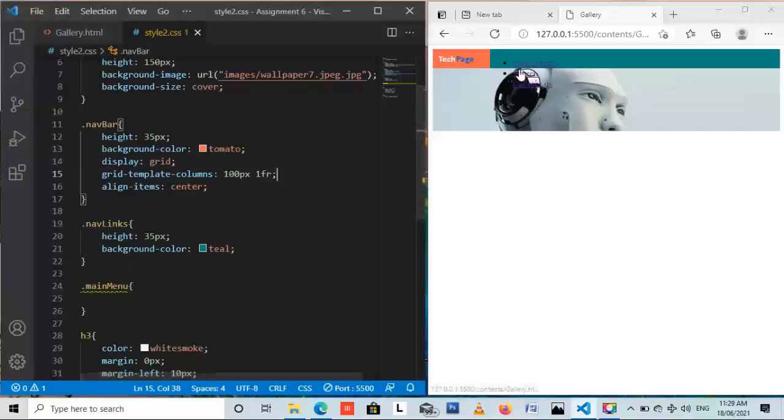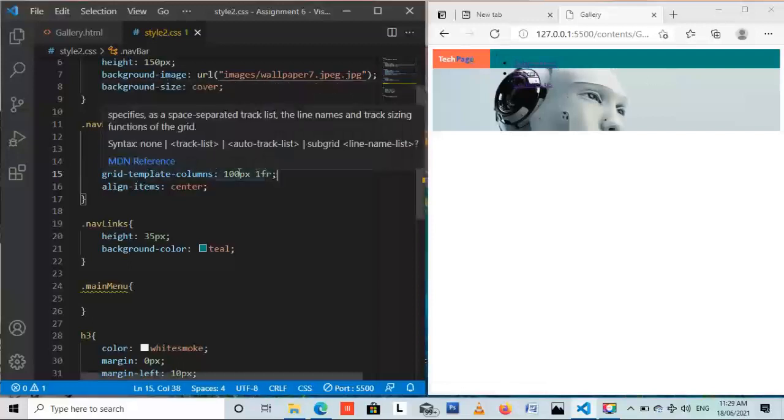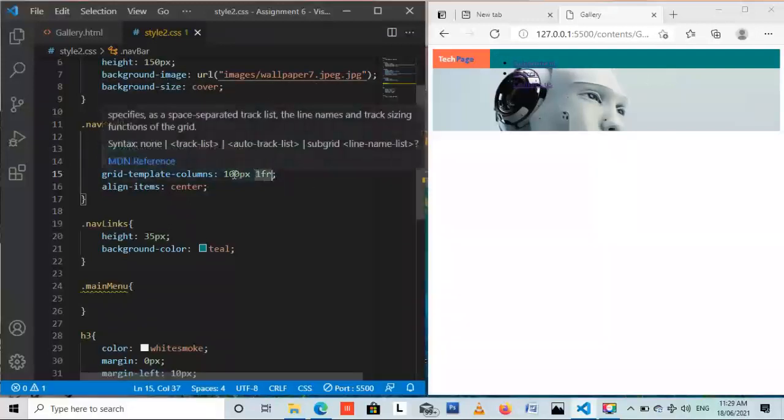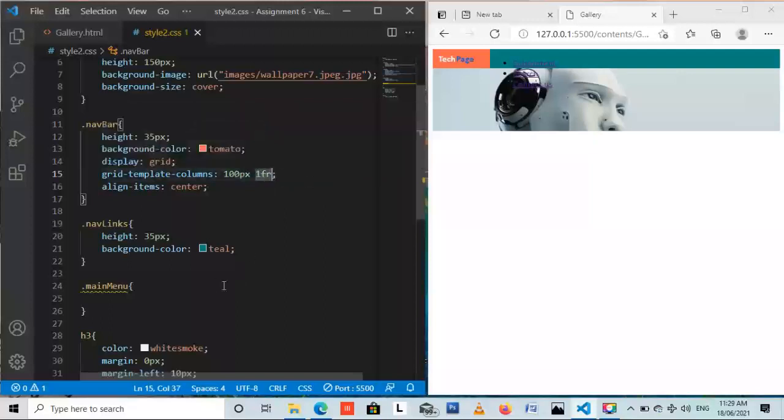So we can use grid to do this, to make it side by side. We just define the display grid, and then instead of two column widths, we use three, and we put another width here again. Of course, we use pixels, maybe 500 pixels, 500 pixels, something like that. But okay, let's just use the second method, that is display flex.